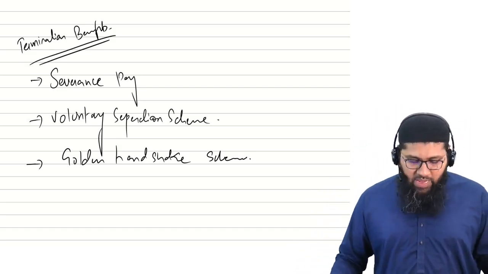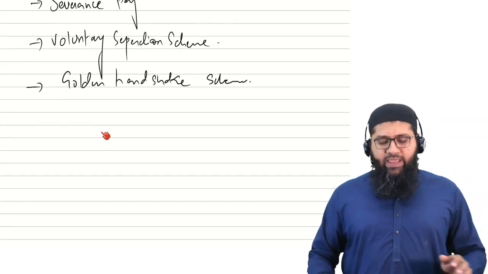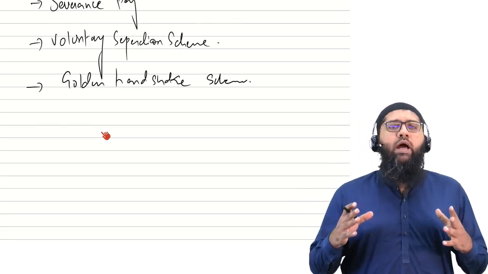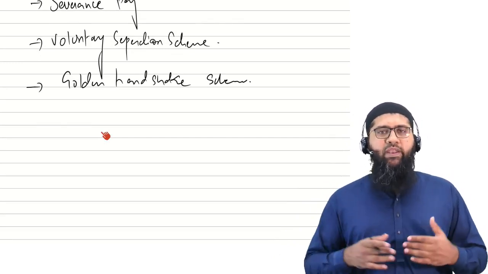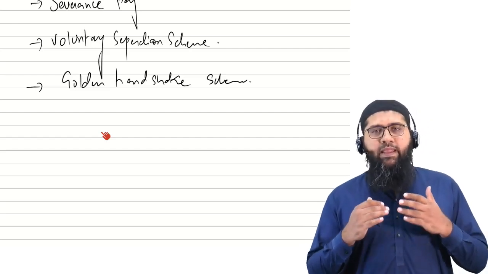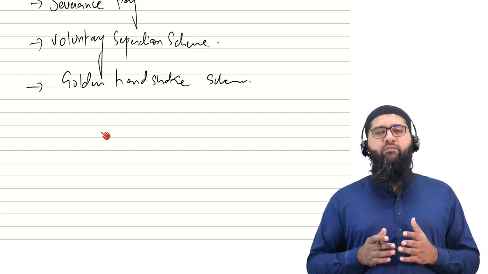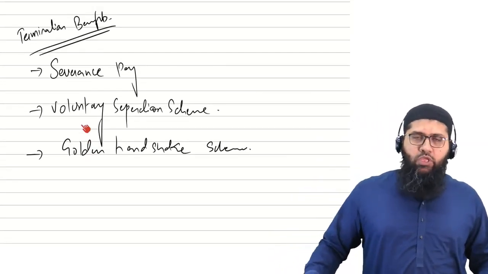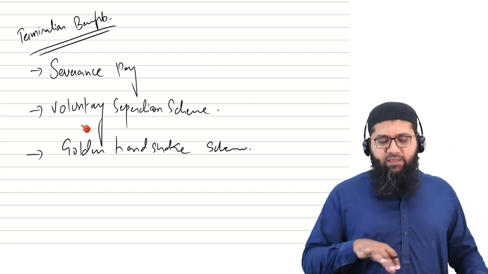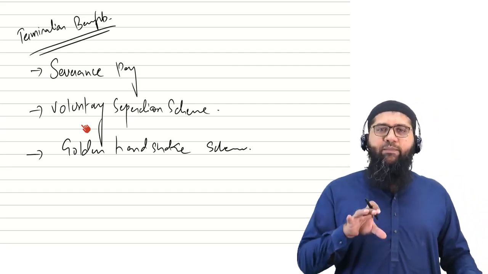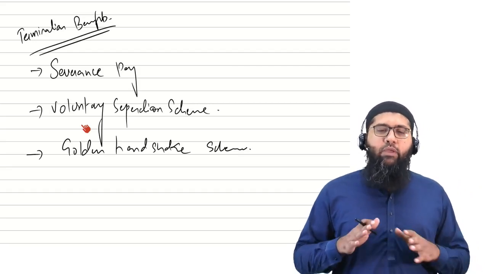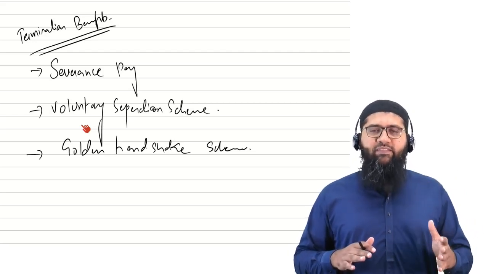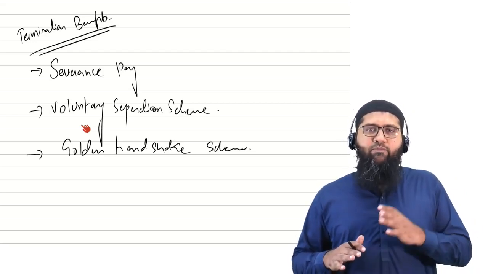Now, when we are talking about IAS 19, we need to learn how to account for these employee benefits, whether that be short term, long term, termination, or post-employment benefit. That is something that we have to learn. The basic objective of explaining to you these different types of employee benefits is that we now need to proceed, and our agenda is going to be discussing the accounting for each of these different types of employee benefits.